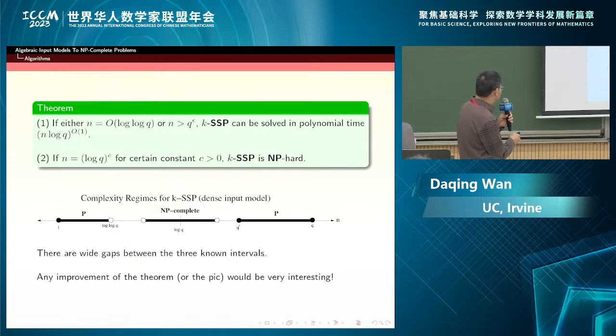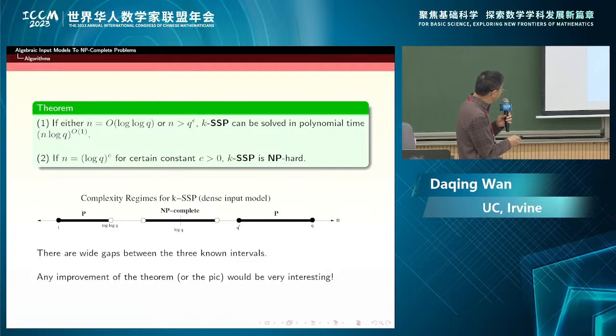But if you do exhaustive search over n choose k, if n is very small, like log Q, then 2 to the n is poly in log Q. That is still small. So that's trivial. So this part is still polynomial time because you just take a trivial algorithm, exhaustive search. And this part is non-trivial because you cannot do exhaustive search here. Here you have to use a dynamic program.